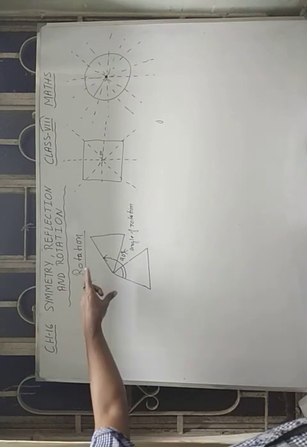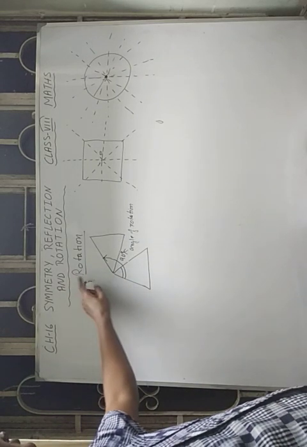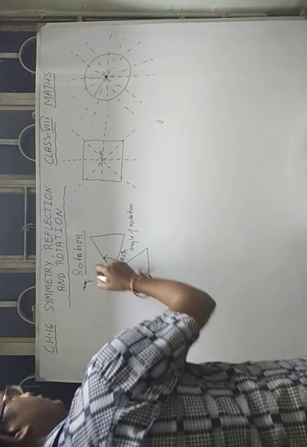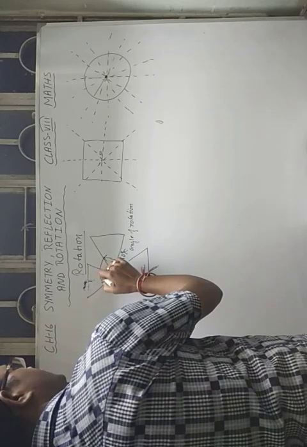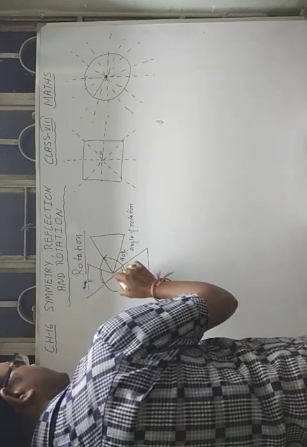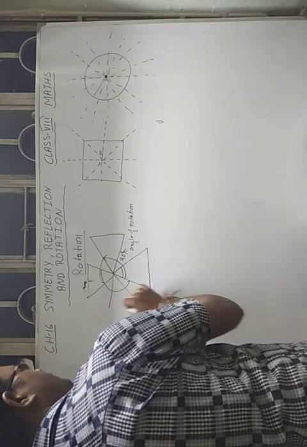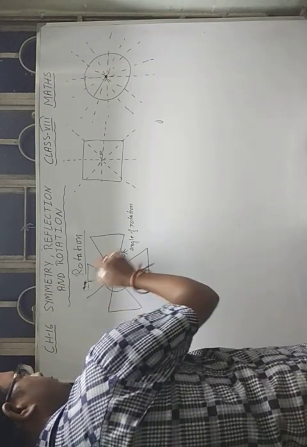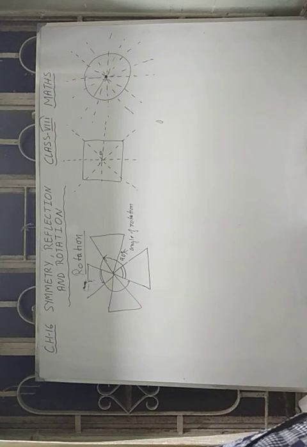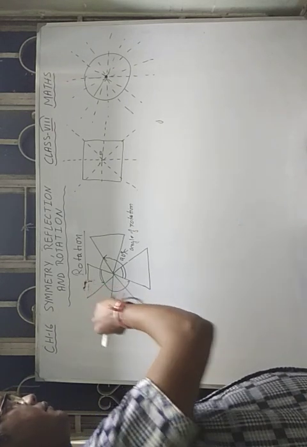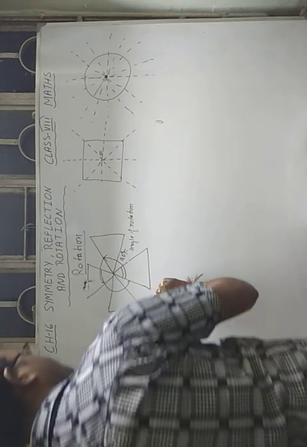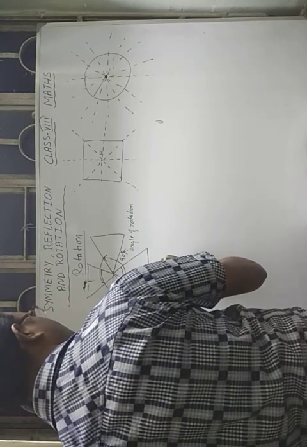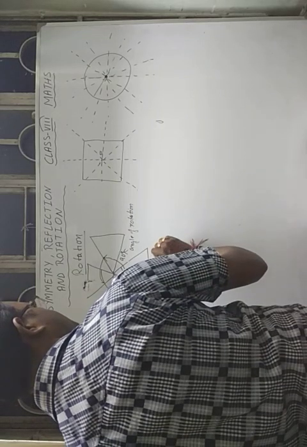If you rotate, that means you can make it 4 times. Another like this. You can rotate here also like this. After that, one rotation you can make another like this. So that means if you rotate this angle in angle of 90 degrees, you can rotate this figure 4 times. So number of rotation is 4.